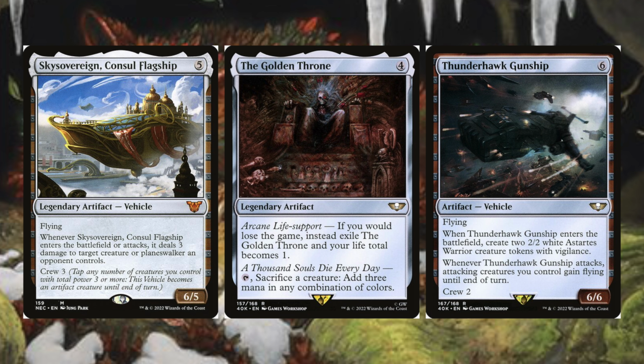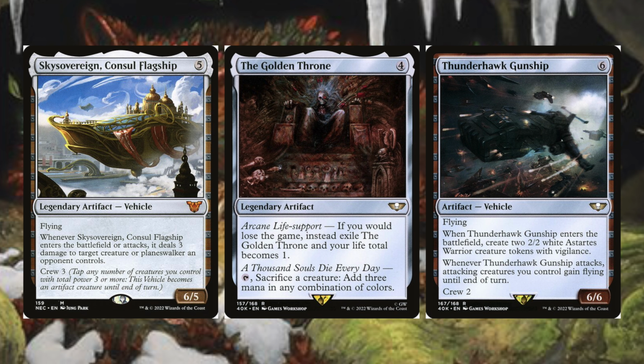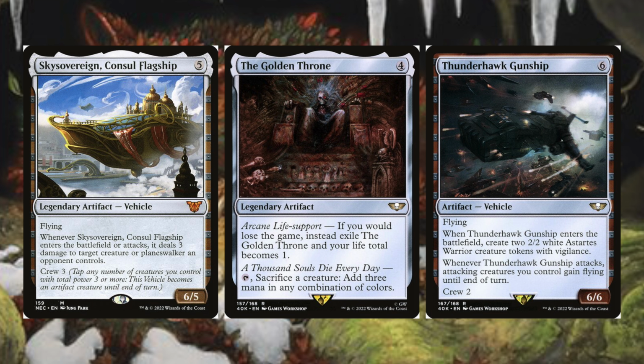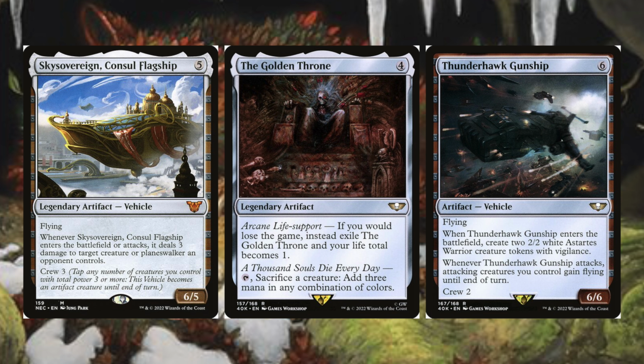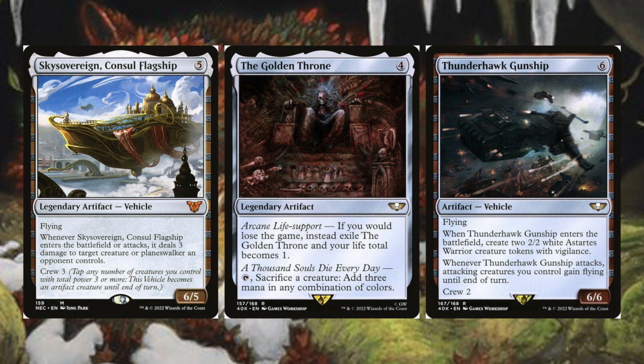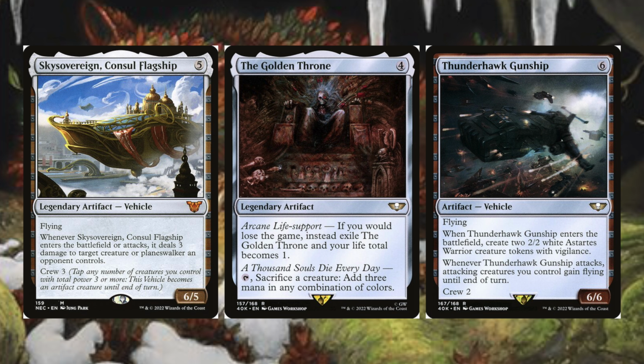The Golden Throne, 4 mana legendary artifact, one of my favorite mana rocks ever because it has end game protection: if you would die, you just go to 1 instead. And then you can sacrifice a creature to add 3 mana of any combination of colors. This is not super important in this deck. I think you're going to be pretty safe here, but there are some decks where that is just key. And maybe you need something like making an insane amount of red or an insane amount of green. There are some spells in here that have 3, 4 individual color pips in their casting cost. So definitely worth it.